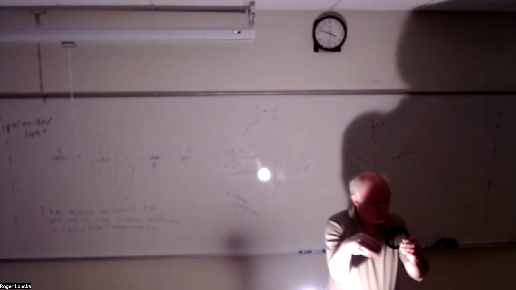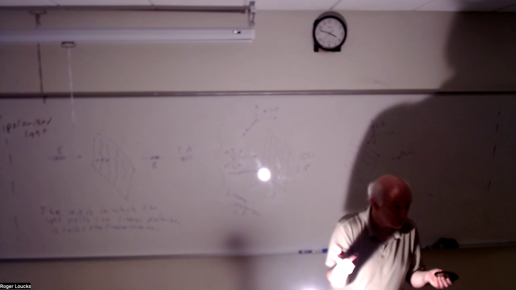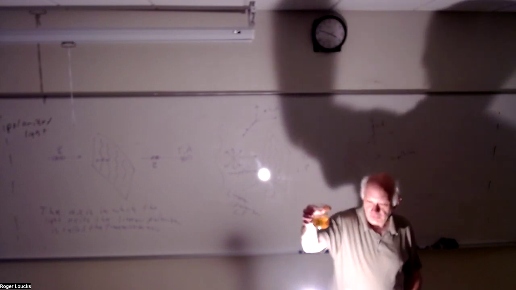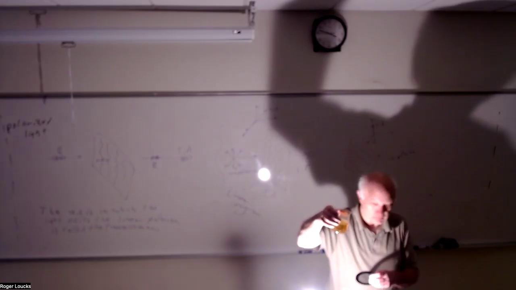You're blocking out all those other components, only letting one component go through for the most part. What's happening is that as you rotate this, you saw it go through a whole bunch of different colors, all from humble little corn syrup. So did everyone see that happen? Everyone could? Okay, so kind of cool.